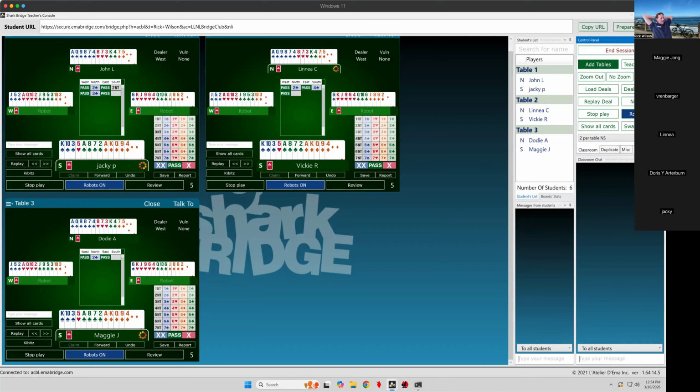How many spades is she going to take? I don't know what she has. What if she has the good quality suit? How many would she take then? Six. And how many diamonds? Three, probably one more with length. So you're up to 10. How many clubs? One. 11. Are you going to be able to ruff a heart? Yes. So what are you up to? Slam. 12, right?